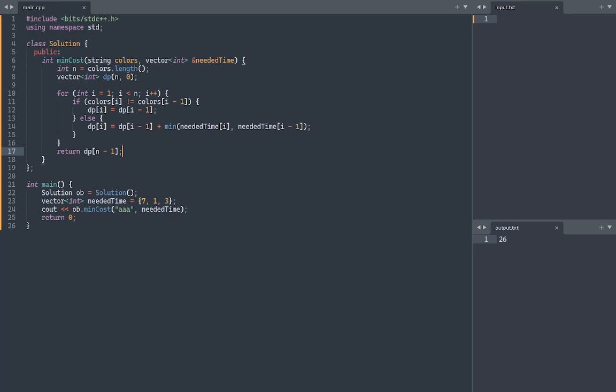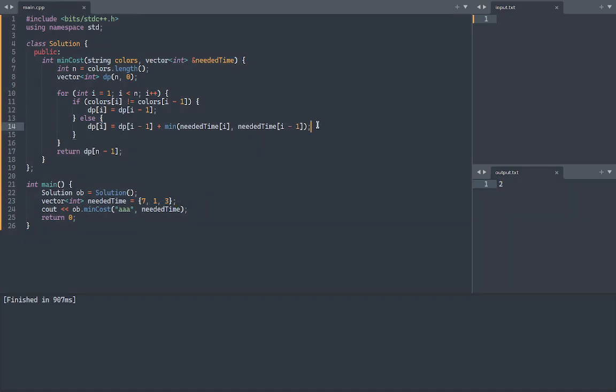Now this will not work as we discussed. Let me just show you with this example. If I have 7 1 3 over here, if I run this, the answer will be 2. Now it cannot be 2. If I have 3 balloons of the same color, I need to remove at least 2 of them. So the time required will actually be 4 and not 7. Sorry, not 4. It will actually be, yeah, it will be 4, 1 and 3, because this takes less time. So this is giving me 2. So we can see that this is the wrong answer.